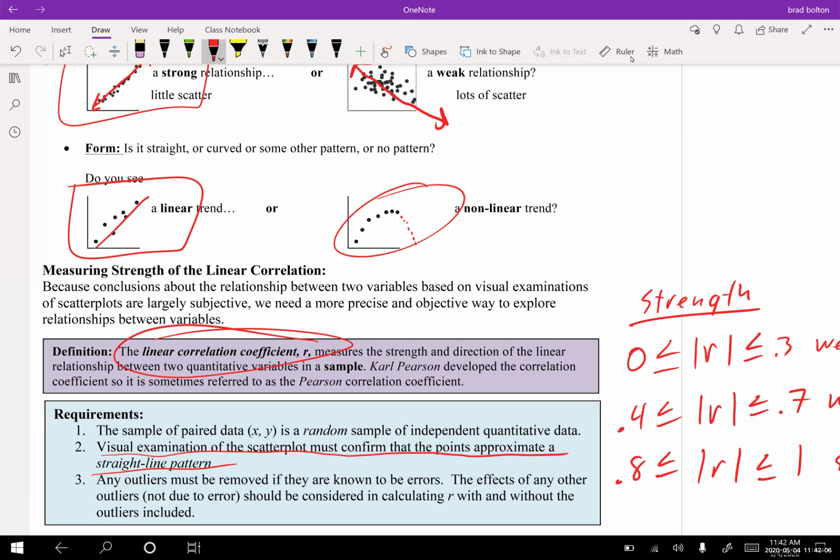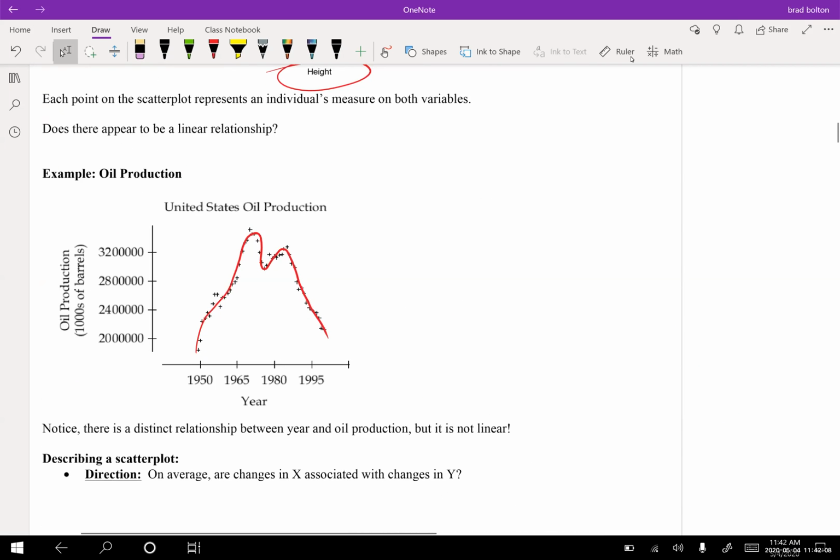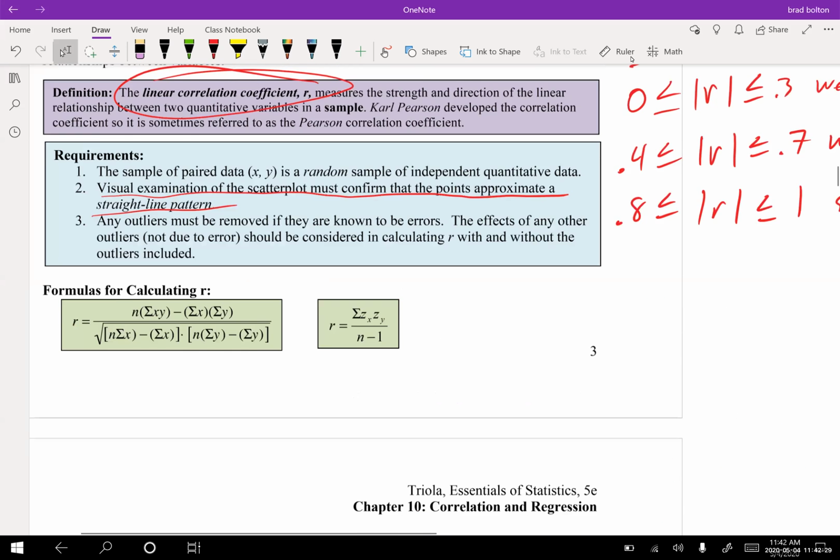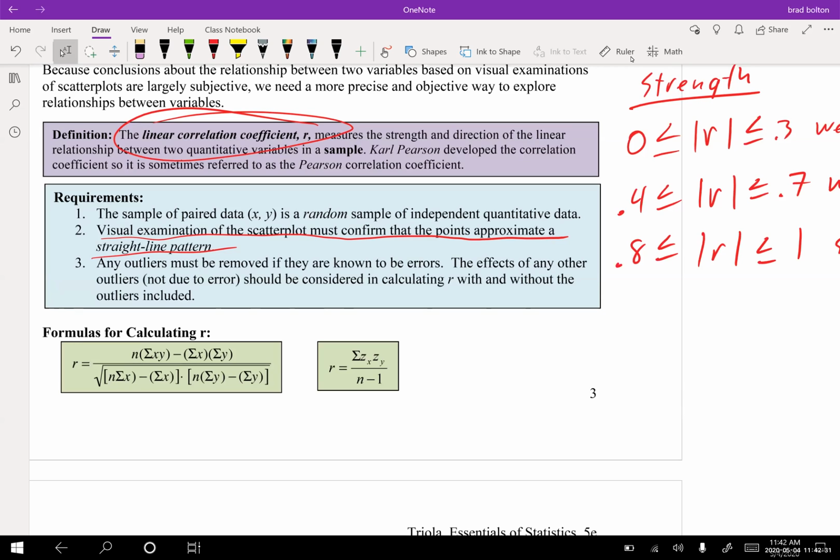Or if we went up here to this problem, this is definitely not a linear trend. However, the technology we're going to use on our calculator will still tell us it has an R value, and it will still tell us it has a regression line. The problem is you should not even be using it for something like this. So don't, that's what they mean by visual inspection. You should only be using this if something you look at appears to have some kind of straight line. Again, that's still subjective as well, okay?